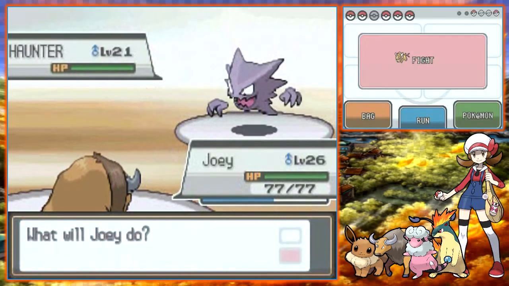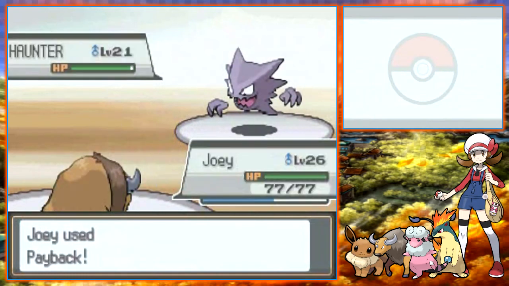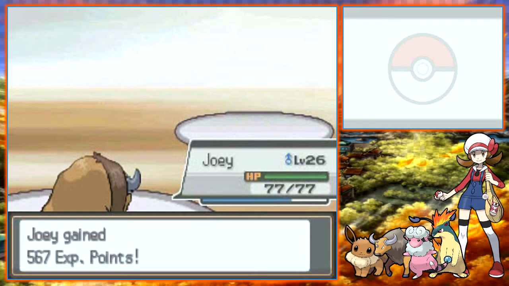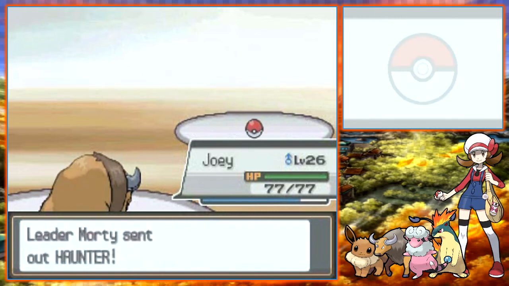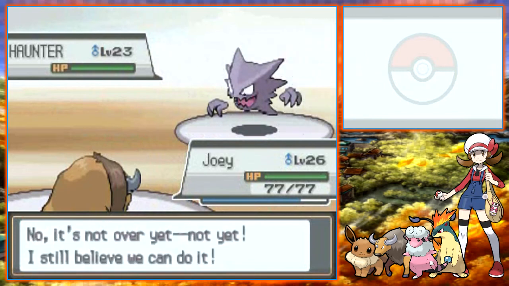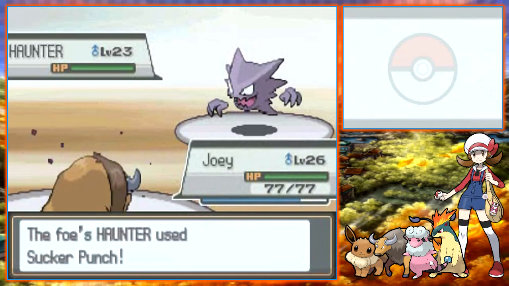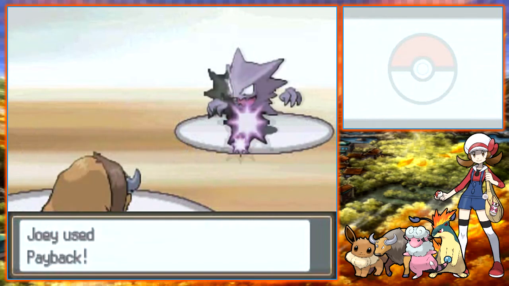Next up is one of his Haunters. He has 2 Haunters. This one's on level 21. Ghost Poison type with Hypnosis, Dream Eater, Curse, and Nightmare. Nightmare is bad, and so is Dream Eater. Both moves can only work if the Haunter lands a Hypnosis. Basically with Nightmare, you just lose a lot of HP. It's a really powerful move when you're asleep. And with Dream Eater, you take lots of damage, and then the Haunter just absorbs about half of that HP. It's quite a devastating move.